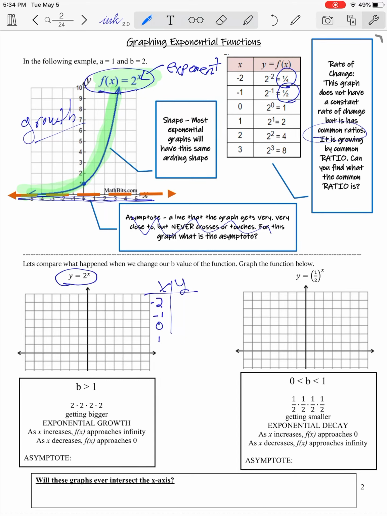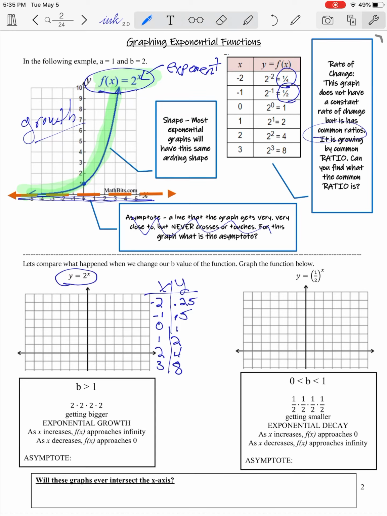So if I'm going to start at -2, -1, 0, 1, 2, 3. If you look, -2, I got 0.25. -1, I got 0.5. 0, I got 1. 1, I got 2. 2, I got 4. And 3, I got 8. Now, if you want to pause my video right now, go to your calculator, plug it in, and see what you get. Now, you might be saying to yourself, uh-oh, how do I graph a 0.25?